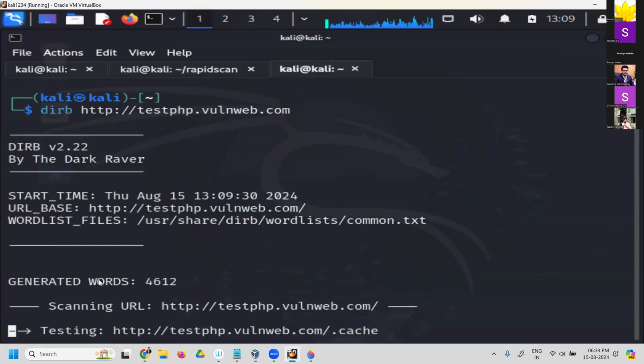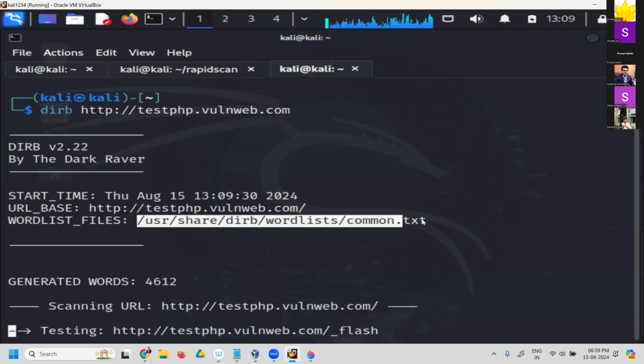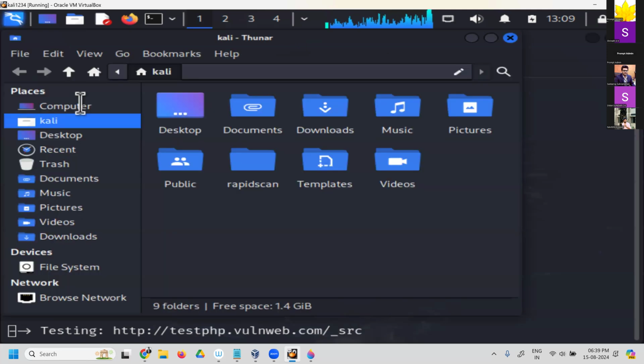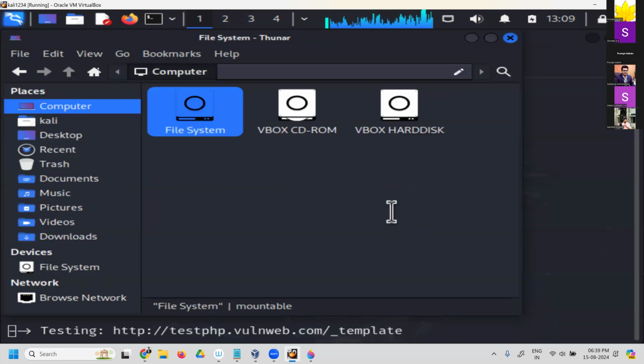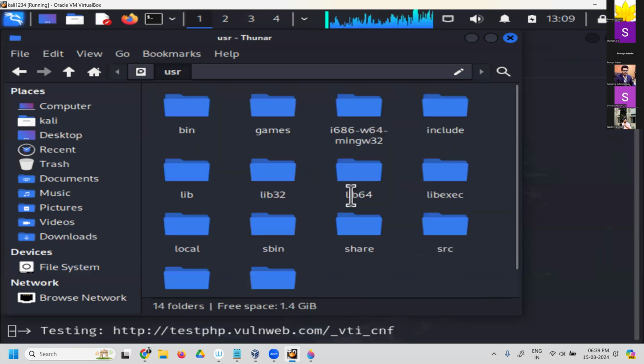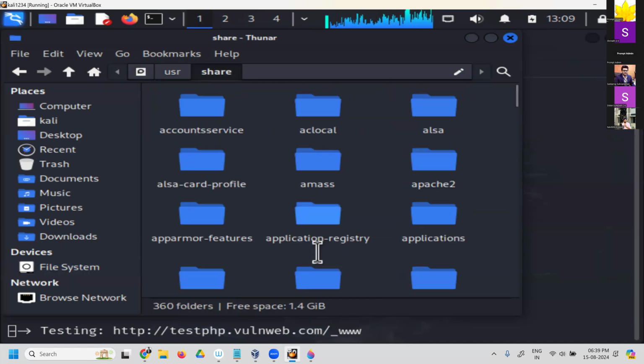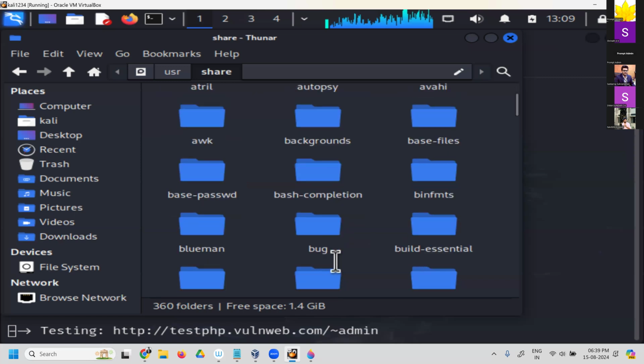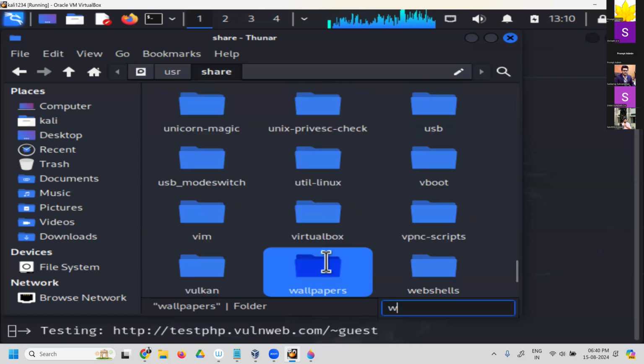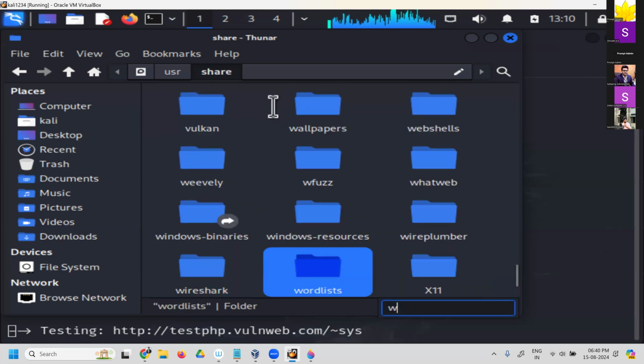Now, what does it say? It says words generated. How many words has it generated? 4,612 keywords. And where are the word list files located? It is located here. So let us go and check there. You go to share, and in share, wordlists, and in wordlists, we have dirb.